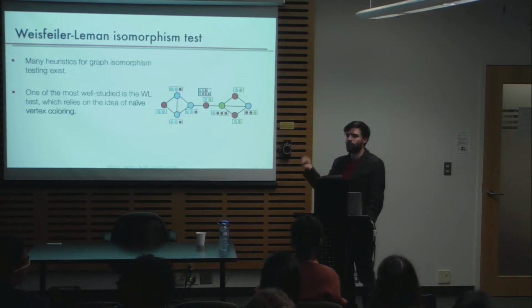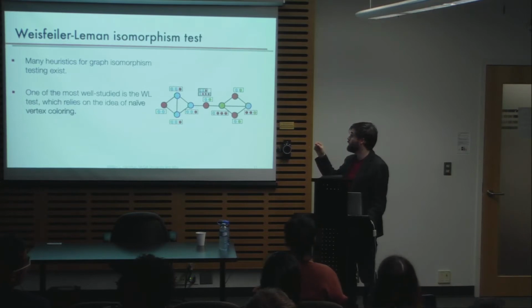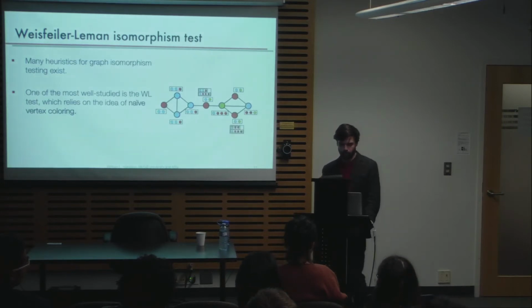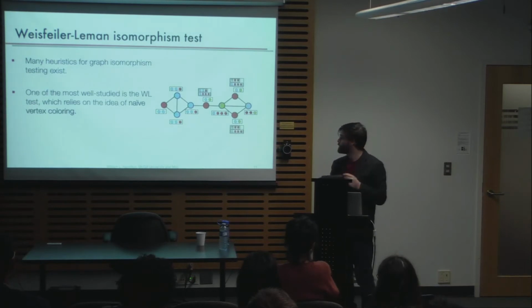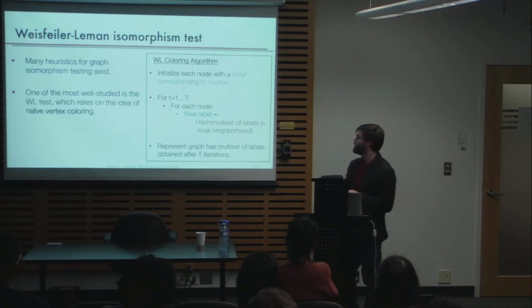But we can do this again, and we can say, get labels of now what are the labels of the previous iteration and aggregate on those. Now we're saying for this red node, its neighbor had this blue, red, red, red label, and its other neighbor had blue, blue, red. So now we're going to have another set of labels, which is aggregated over the labels we got from the last iteration, and so on.